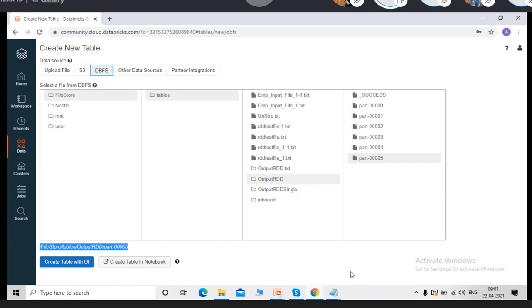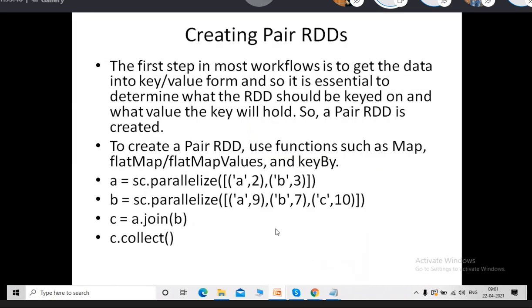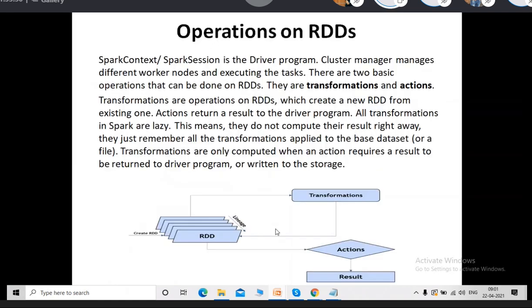Others, any doubts? I will share this PPT. I mean, the rest of the functions are the same. We have already discussed almost the majority. We discussed the operations and RDDs, right? There are actions and transformations. You can create the RDDs, perform a transformation, again create another RDD, again perform a transformation, again create a transformed RDD. Finally, you can execute your action, and it will display the result.